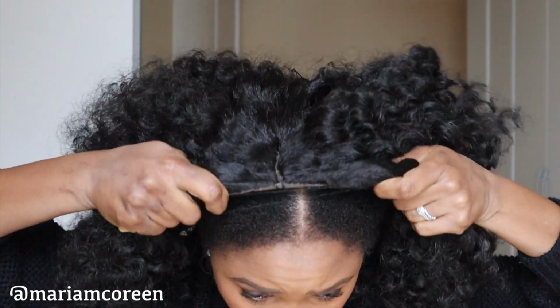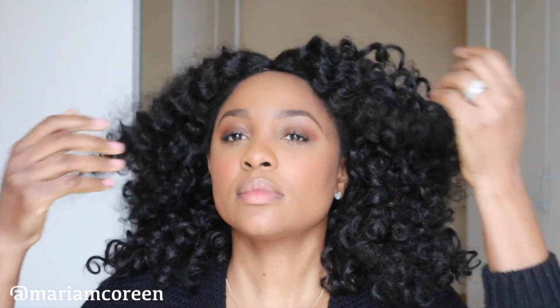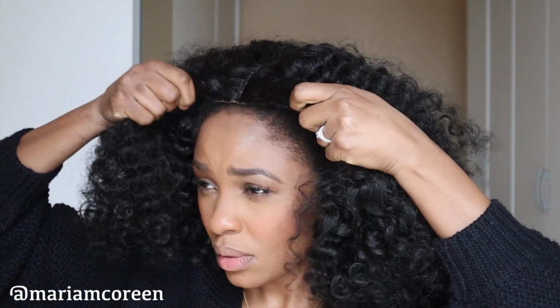Now I've taken all the rods out of the hair and I'm installing it to my head. I already started off combing through a bit of the right side of the curls to show you guys the difference. As you guys can see, that side looks a little bit looser, and the curls on the left side are a bit more defined.